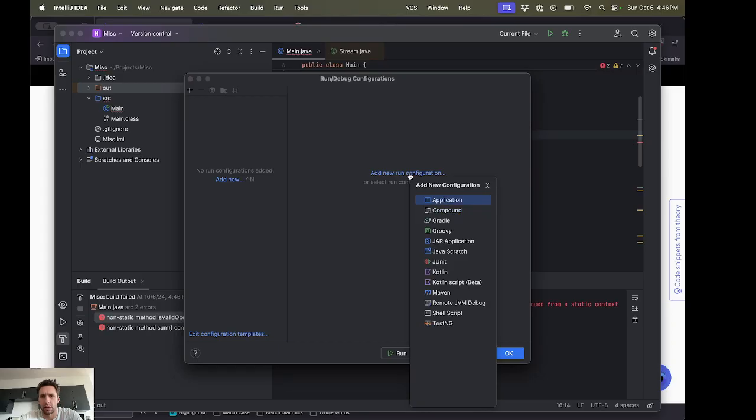Let's add a new configuration. I don't think I would use Gradle. I don't know what Java Scratch is.